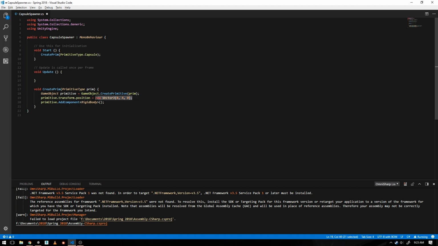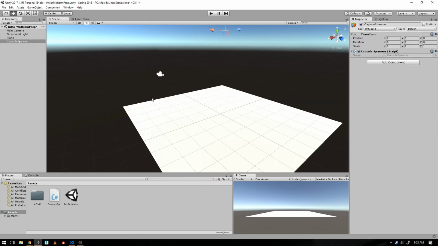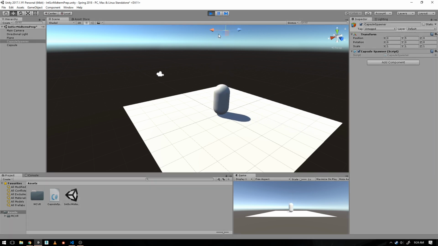Or actually, let's just do this.transform.position. So we'll assign our primitive's position to be equal to the position that this script is attached to. So it should fall from a height of 5 meters now. And it does. Good.